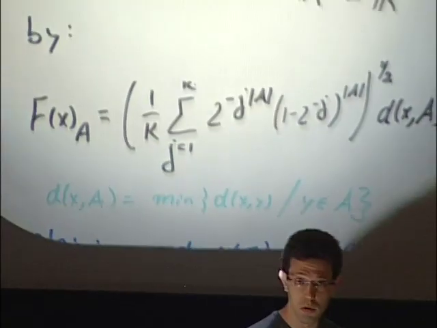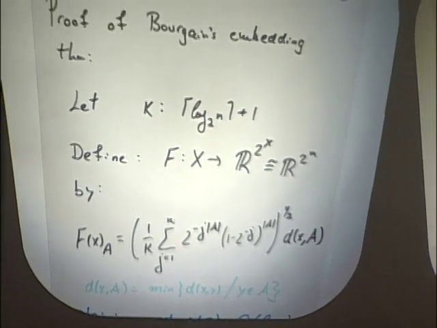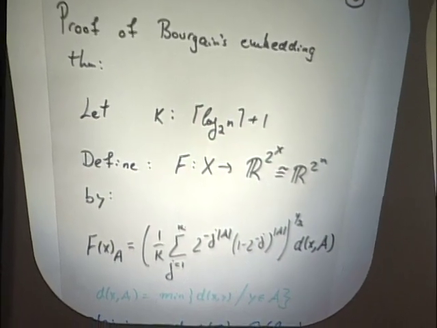So many people quote this theorem. It's a famous theorem, and I thought this is a good opportunity, because there are so many mathematicians here from different fields, that I'll actually show you the proof. I just want to show you the proof of Bourgain's theorem, and what ideas go into it. So here's the formula for the embedding. It's a closed formula. So let's just see what this says.